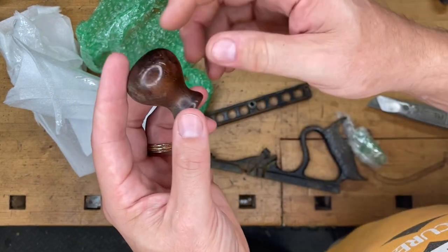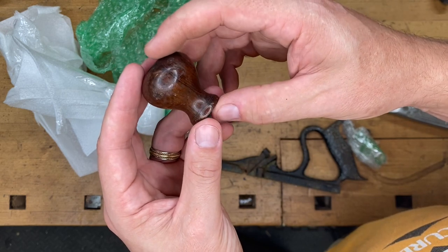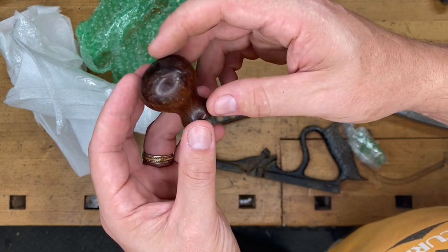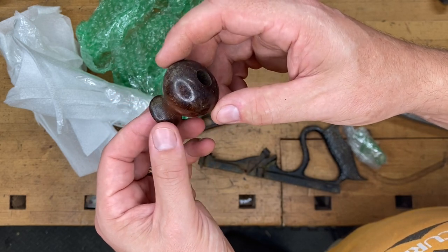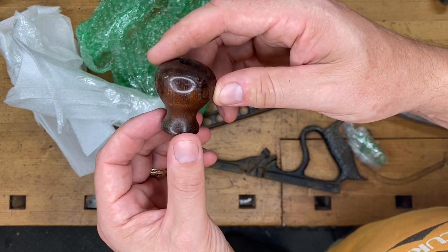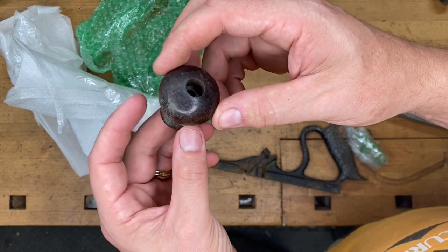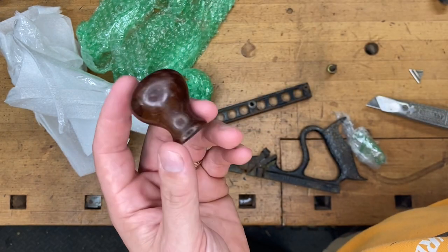Worth mentioning: this knob on this older 48 or 49 — I think it's a 48 — is actually beaded, but this knob will also work on your 46, your 47 if you happen to come across one, your 48, your 49, as well as your older 45s — the 45s that had the knob on the main body itself. So a little compatibility trick there for you just in case.